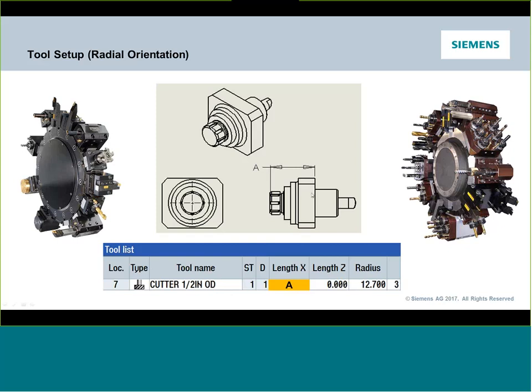From the tool's perspective, if I'm setting up this tool, I don't need to give any offset in my Z direction either way, but I do need to tell it an offset for my X. Here you see a quick little dimension A. That's the distance from the mounting surface, the back side where the tool holder would physically touch, out to most likely my cutting edge. I didn't bother drawing in a tool in this little live tool example. But that dimension is what gets plugged into my length X. Length Z would most likely stay 0, or if I had a little inaccuracy in the holder, I could certainly adjust it here.